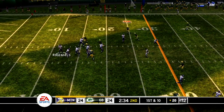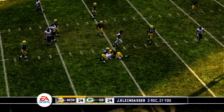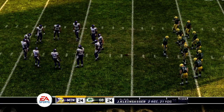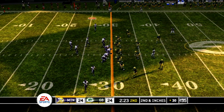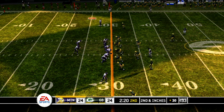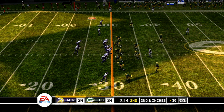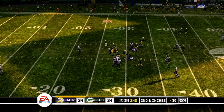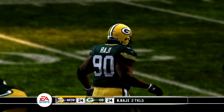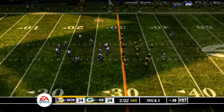Passes it out. He's there for the catch. You know, that's the kind of pass pattern I used to always love to run, because if the defense is even a little bit lax in their coverage, it's pretty easy to get that one in there. Here's the halfback. Yeah, sometimes you just have to admit defeat on a play as a running back and just try and get that thing back to the line of scrimmage.